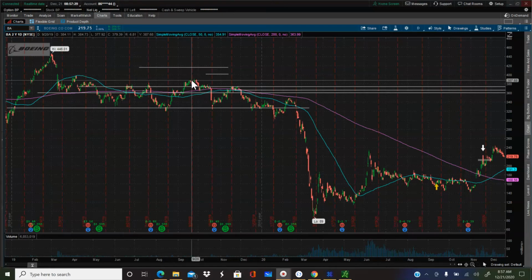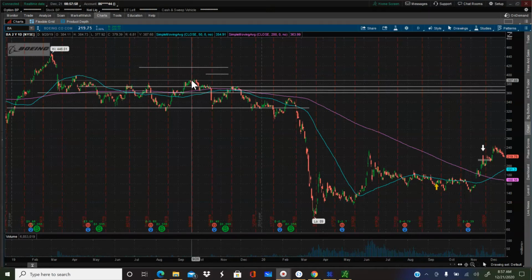Typically what you'll see is the price will cross above the 200 period, or 200 day moving average. I say period a lot because I use a lot of different time frames when I'm trading. But 200 day moving average. And then this is when that uptrend forms again. It comes out of that sideways trend and starts to form an uptrend. This is advancing. And like I said, the price is above the 200 day moving average.